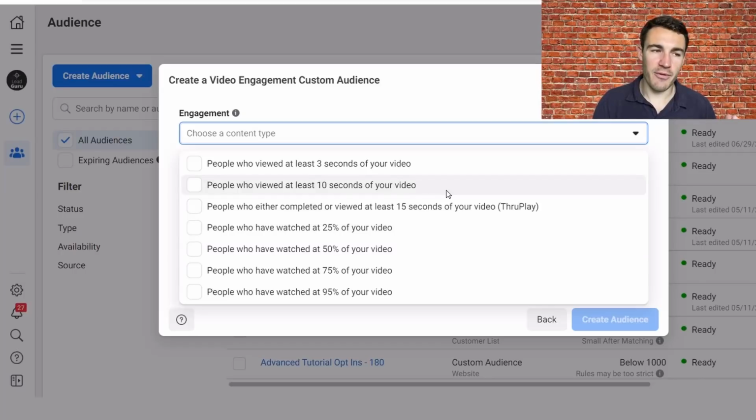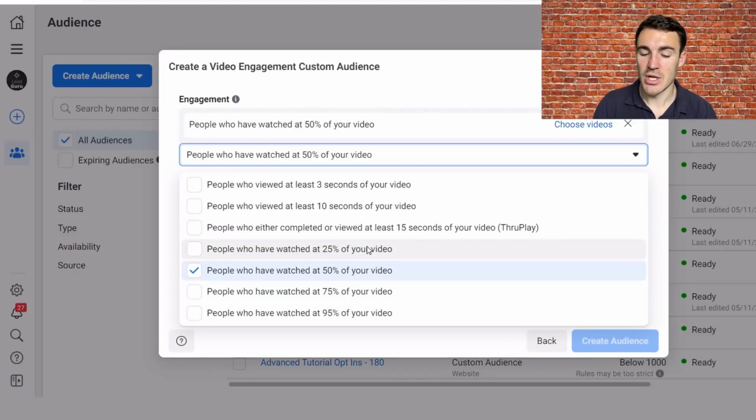Because I prefer retargeting audiences to be notably warmer than cold audiences, I think it is worth going for higher percentages than 3 seconds, 10 seconds, stuff like that, okay? So usually I would be selecting at least 25%, often 50% of the video watched. And that means obviously that people will only be added to this Facebook custom audience if they've watched at least 50% of your video. If you've got a really long video, if it's 5-6 minutes long, then it's fine to go with a lower percentage. If your video is 45 seconds long, you may even want to go with a higher percentage. So you have to be somewhat flexible and fluid with this.